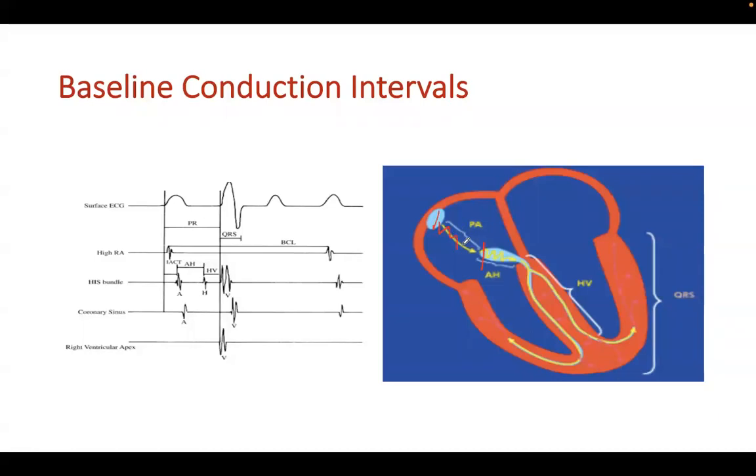This is the time it takes for the atria to depolarize from the sinus node to the His. It's called intra-atrial conduction time. So these are your basic intervals. The PR interval includes your intra-atrial conduction time, your AH interval, and your HV interval. Your QRS interval you measure from the onset of the QRS to the termination of the QRS. And of course, the sinus rate, or the basic cycle length, is from A to A interval. Makes sense, guys?